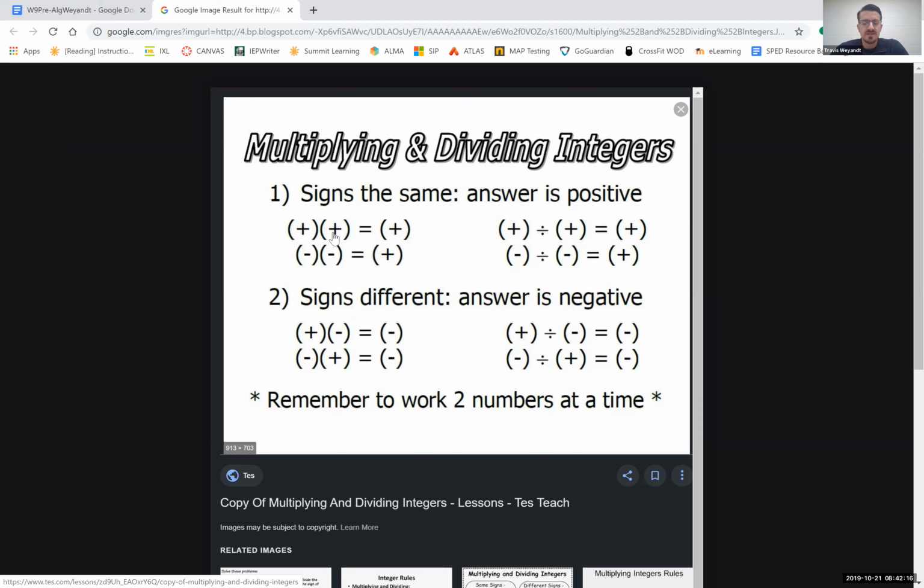If they're the same, it's positive. If they're different signs, it's negative. And then you can focus on the actual operation. So again, I would first identify: is my answer going to be positive or negative? And then go ahead and solve what you're supposed to solve. As a reminder, and some of you may have started to notice this, with multiplication, especially in algebra, we use parentheses next to each other to show that it's multiplication.